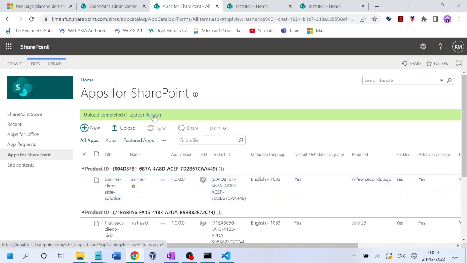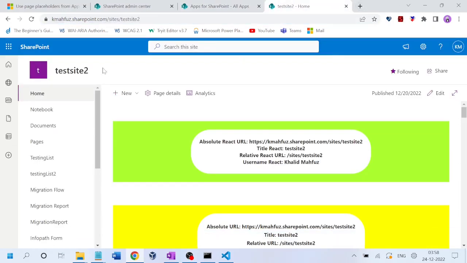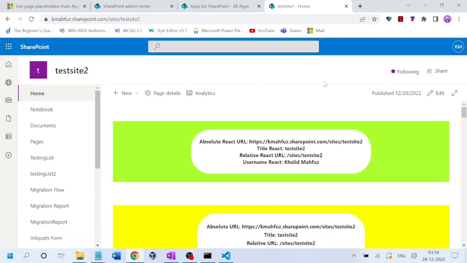Refresh, and let's test it now. So let's close the dev URL and the main URL. Let's refresh.